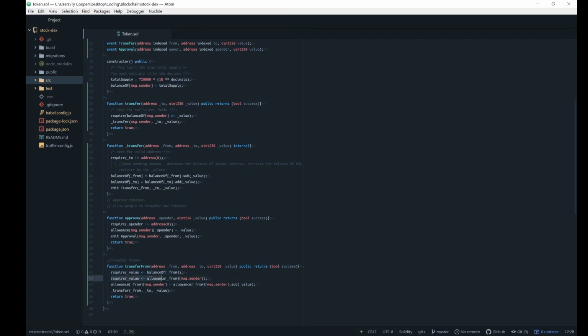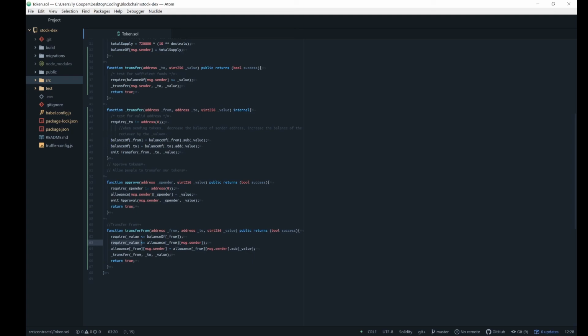Now we have require, where we are allowing the address we're sending from on the exchange to be able to send that amount. So if they have the associated amount, then they'll also be able to send, making sure that what they are sending isn't more than what they are allowed. And from here, the allowance of the address that's coming from, we are going to deduct that from the value that's being passed in. And then this is why we have that underscore transfer function, because we just repeat the process all over again. And that is essentially the start of the Solidity programming language.